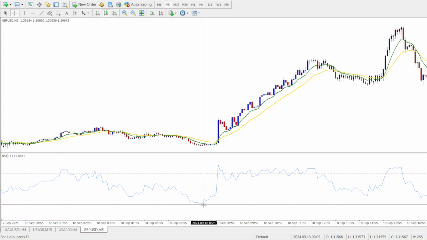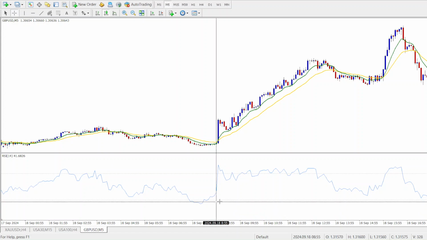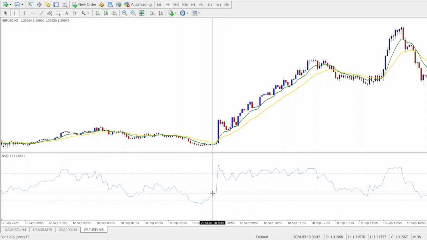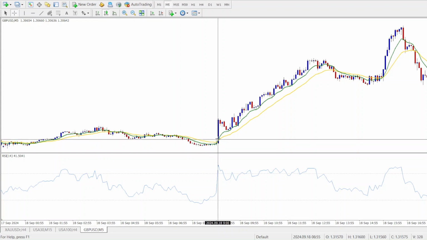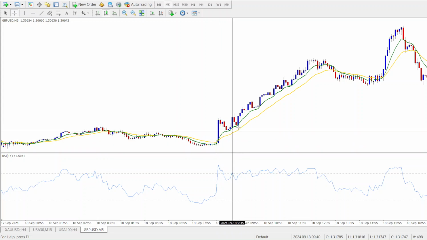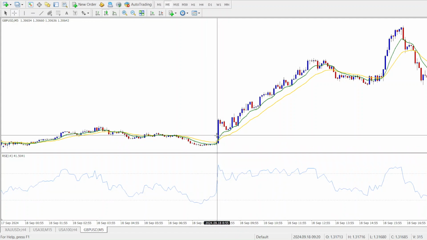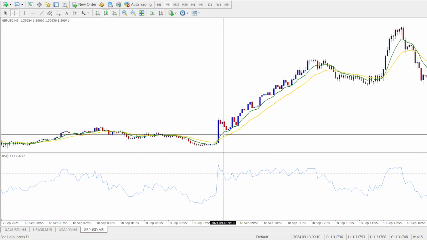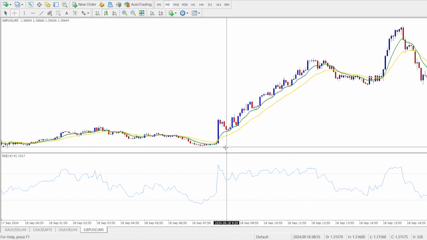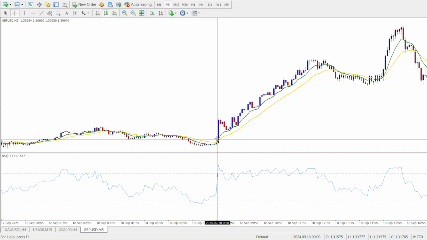We can see that right at this point, the RSI was in oversold territory. And right after it crossed over from the oversold, we can see that a bullish crossover happened on the MAs as well. So we would have used this as a confirmation that this bullish move is valid, right? So we would have entered our buy, set a tight stop loss right below the moving averages, right below the candle that was exactly at the crossover.